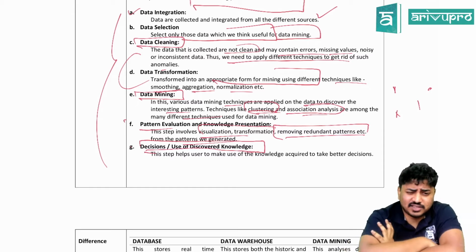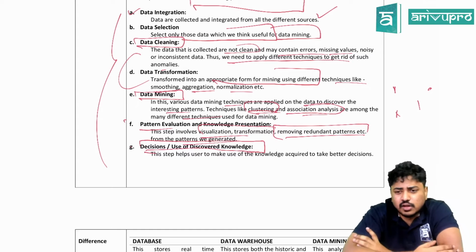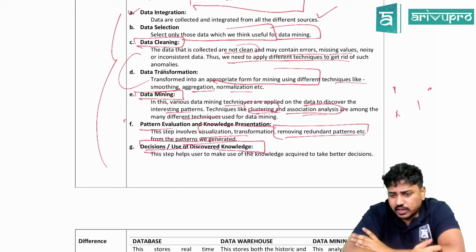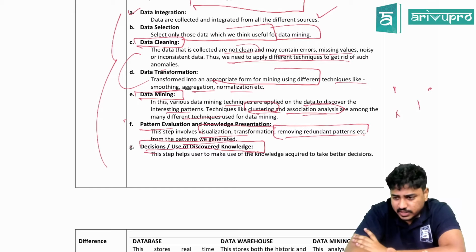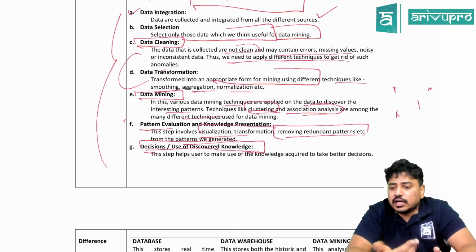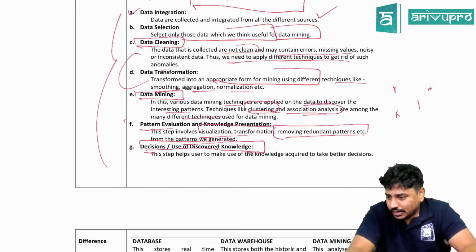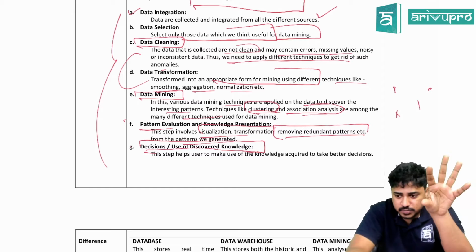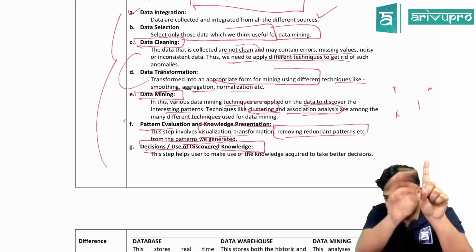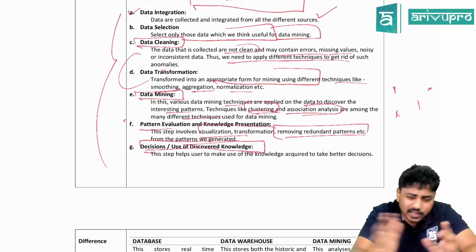Clustering with an example. Clustering means how connected is one and another. Let's say with the example of ArivuPro, association you will understand better. Someone buys paper 1, will he buy paper 2 also? What is the pattern? We can say 30 people who buy paper 1 will buy paper 2. That's a pattern. So if someone buys paper 1, I can predict 30% of the revenue like that. That is called association.